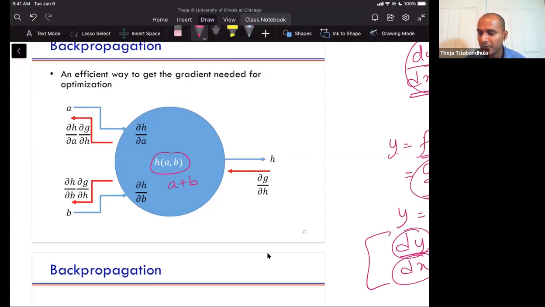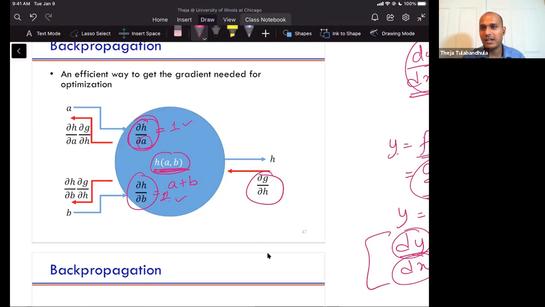So what do I mean by that? If you look at this figure, there's some incoming gradient, and there are some local gradients. Local gradients are nothing but, because I know this function, this node is that local function h. It could be a plus b. I know the local gradient, which just means I know this node's output with respect to its input. If it's a plus b, I know that the gradient of h with respect to a is equal to 1, and similarly the gradient of h with respect to b is equal to 1. These are called local gradient values, and I can compute them because I don't need to know the rest of the graph to compute my own local values.